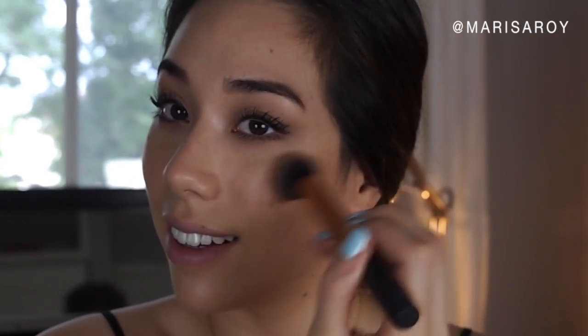The next thing I'm going to use is for cheeks. It's the Milani Baked Blush in Luminoso. This is really beautiful because it's baked with some shimmer pigments, so it's also sort of a highlighter as well. This is the Real Techniques contour brush. Just dipping it in like that. Smiling, and then just sort of blending it in on the cheeks.